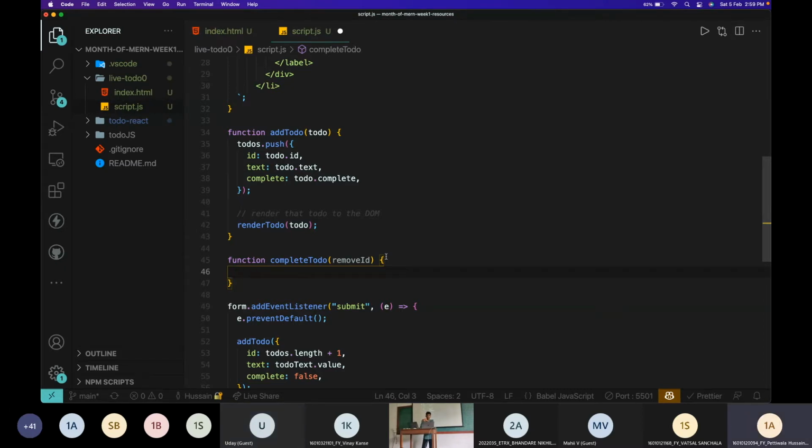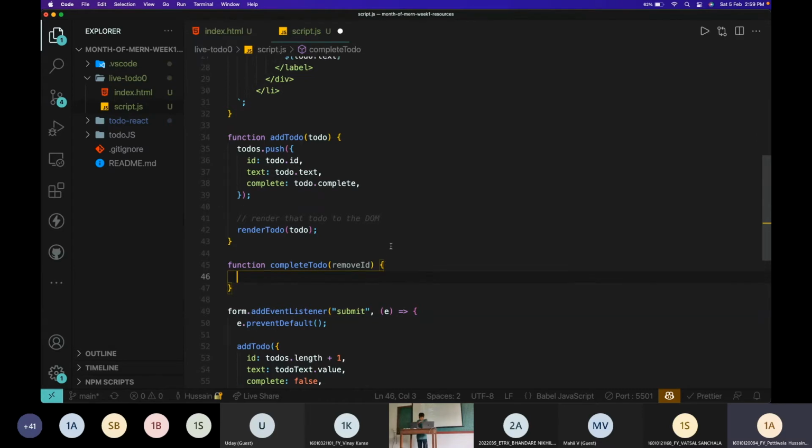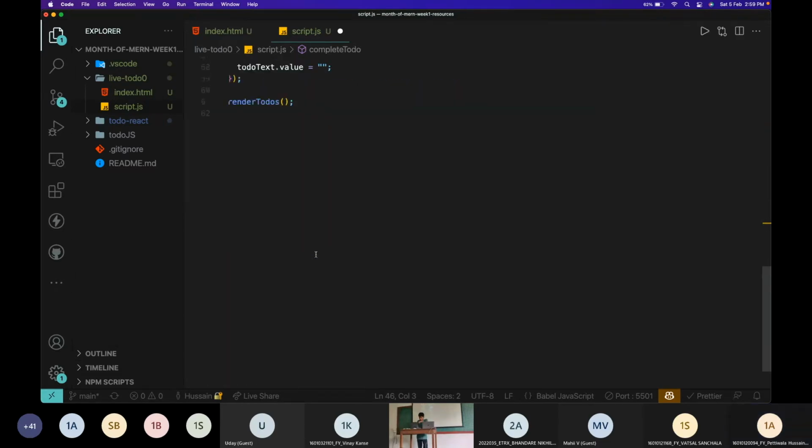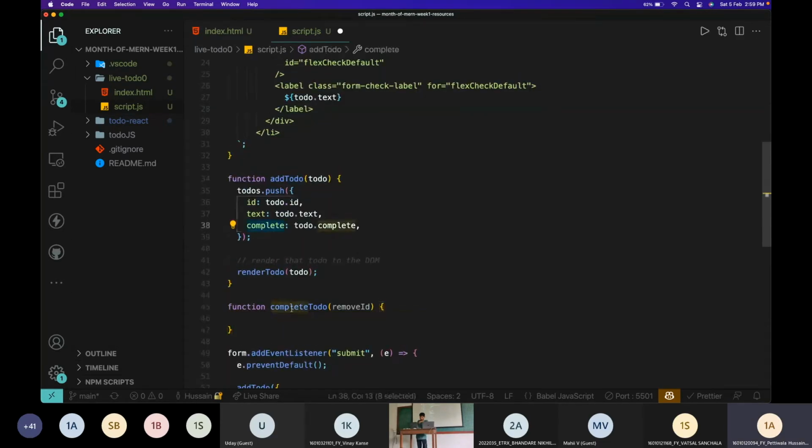Yeah, so that would be slow, right? I'm copying from one array to another. So in the beginning, if you all recall, I had this complete attribute, right? Where is it? Right here. I have the complete attribute. So a much more efficient way of doing that would be setting the complete attribute to true. That is faster and a better approach, instead of copying data from one array to another array. So I'll go about doing that. Does that work?